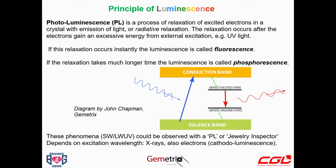This is my colleague John Chapman, who is a physicist making this instrument based on my input. As you can see, if you have a gem or a diamond and some UV light, in this case we have 365 and 254, the light will pass through the stone, and some rays will excite electrons to the conduction band, and as a result we have some relaxation of excess energy that will be emitted, in this case as fluorescence. It could take much longer, and we can turn off the light, and that we call phosphorescence, or afterglow when we turn off the light. Very important for detection of lab-grown HPHT diamonds is the phosphorescence, especially in melee diamonds.